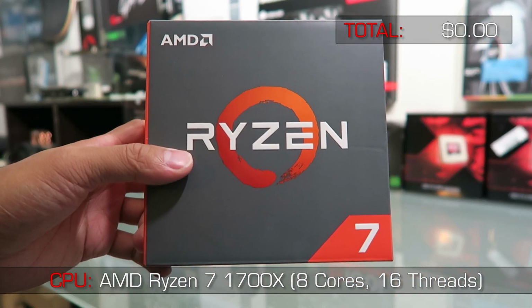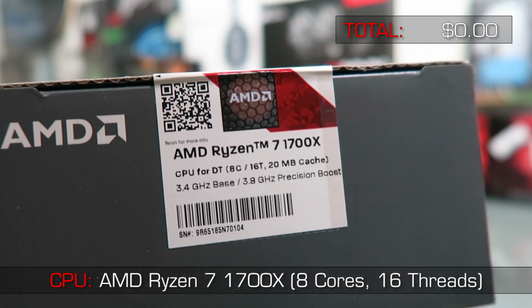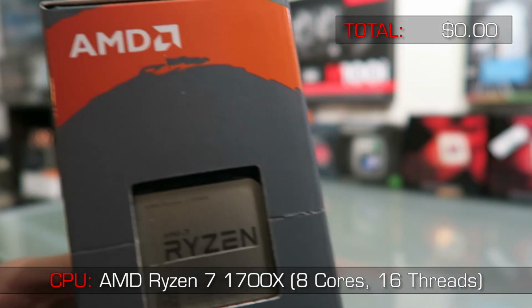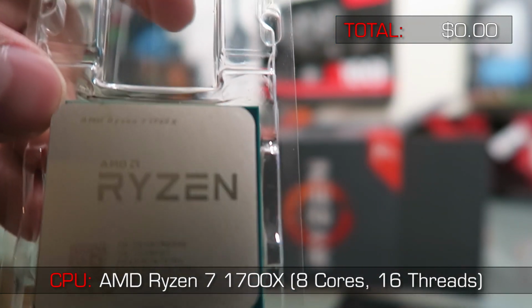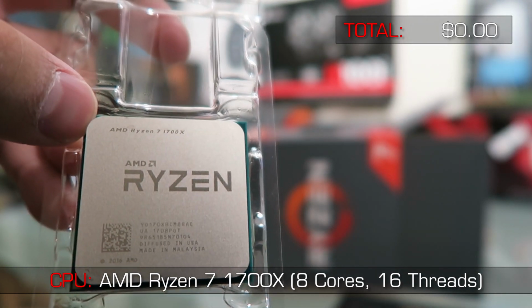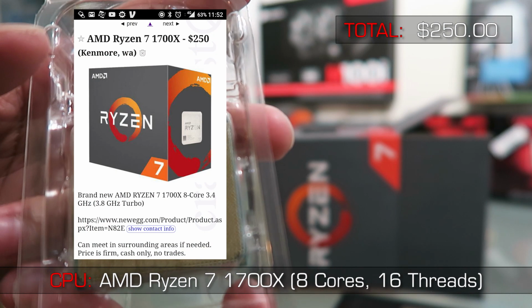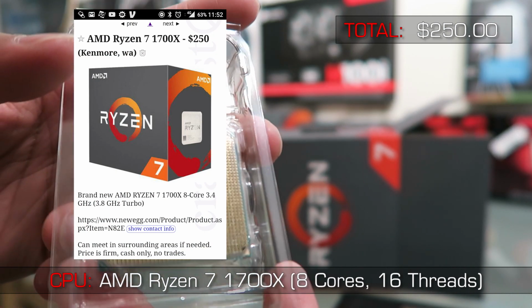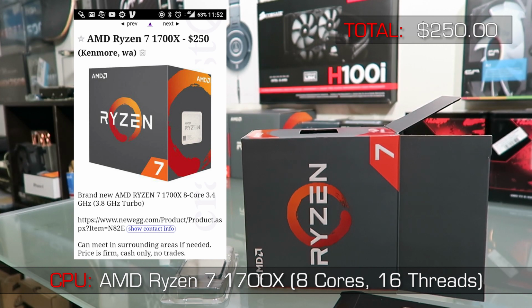With the budget, it was either i7 or Ryzen 7, and price to performance pointed at AMD. The general advice given within the Ryzen 7 lineup is that the 1700 has the best value. The reason I ended up with the 1700X is because I was able to find it cheaper than any 1700 I've seen, new or used. I got this on Craigslist for $250 new in box. The person that sold it to me bought it bundled with an RX 580 during the peak of the cryptocurrency GPU shortage, so he just wanted the graphics card and didn't need the CPU at all, so he offloaded it.